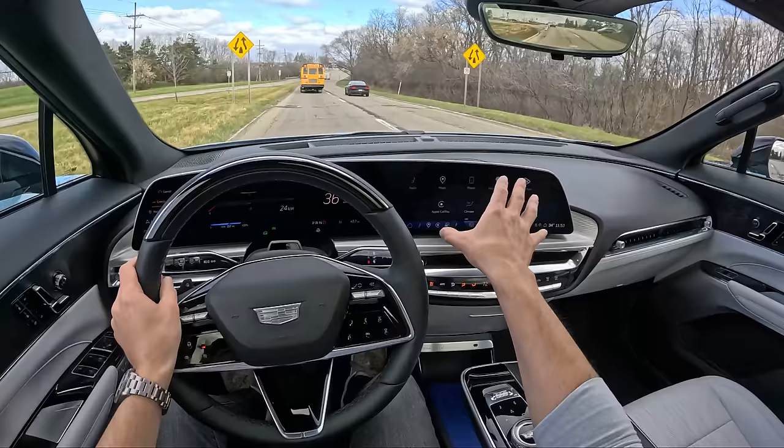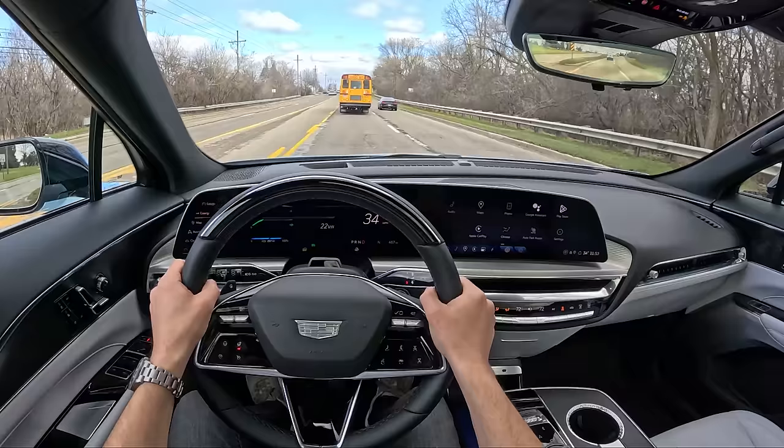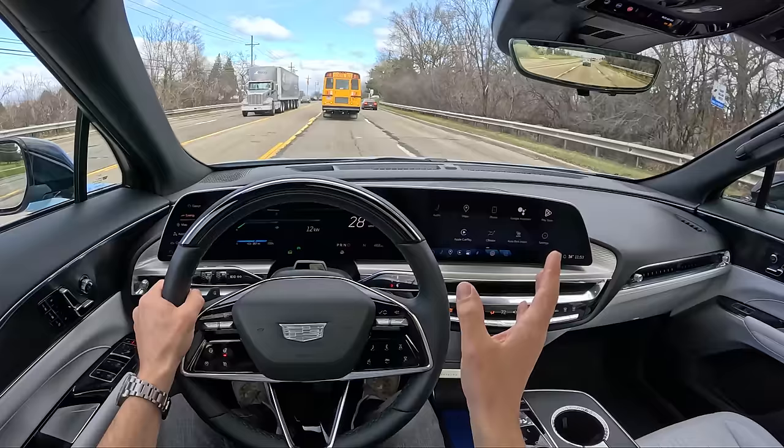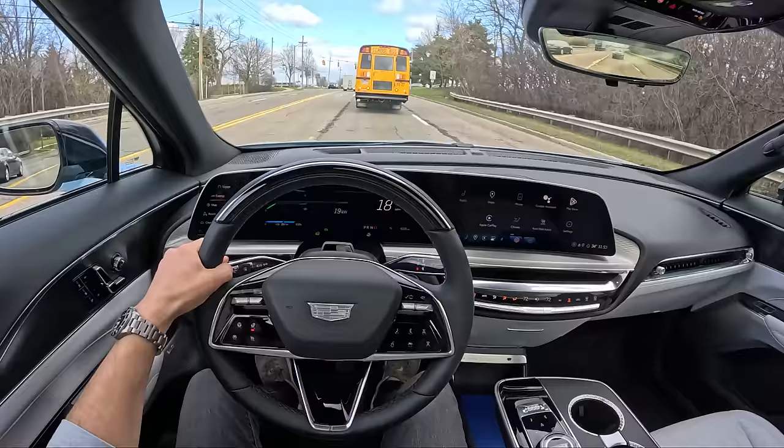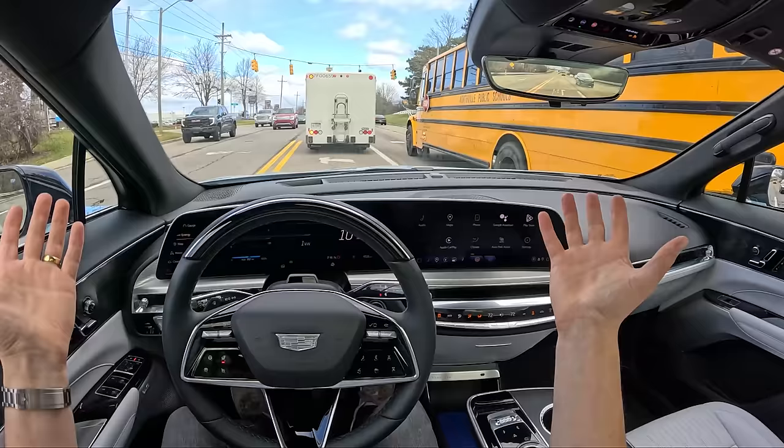The only bug I had was when I first got into this car, the AKG audio system sounded like all the speakers were blown. Everything was crackling and popping. Something was going on. Not sure what it is, but it did it the first time I drove the vehicle, and then every time ever since, all week, it's worked fine. So, not sure what was happening there. The Cadillac Lyriq, in my experience, is self-healing, so it will fix its problems. But otherwise, everything's been pretty smooth.